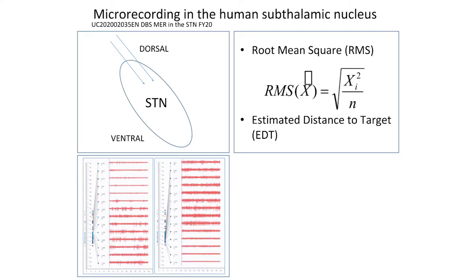This is a diagrammatic approach. With the old technology, aided by a physiologist, we would know we were entering the nucleus when the background and firing would increase, and we would know we had left the nucleus when those things disappeared. We wanted something available in real time — a very easily visualized graph. What we did was use a mathematical construct of the root mean square, which is a measure of the entire electrical activity being measured by the tip of the electrode.